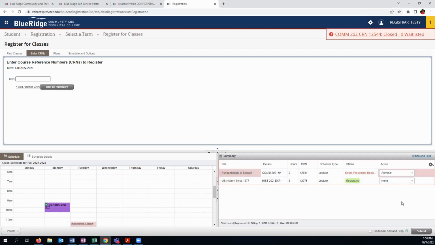It seems that this class has a wait list requirement. So at this time, I can go ahead and be waitlisted to my class and then resubmit for the opportunity to join that class. Whether you're registering or you're waitlisting, once you have completed the action and press submit, you should get a green "success, save successful" message right in the top right-hand corner.